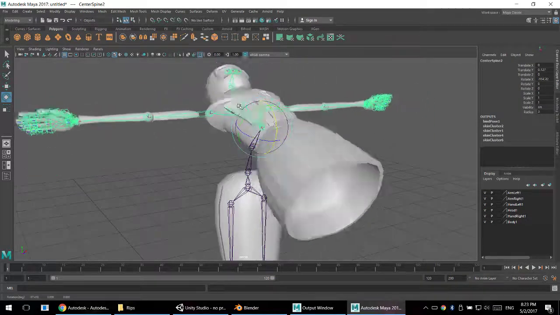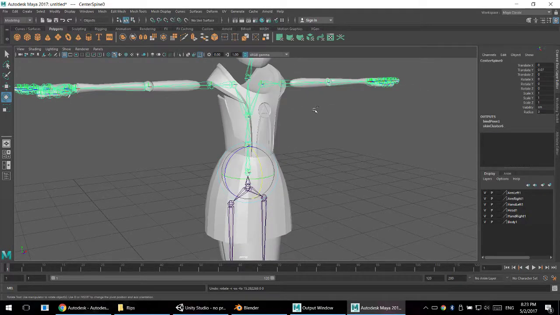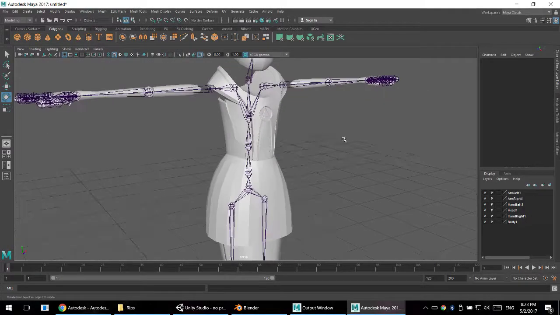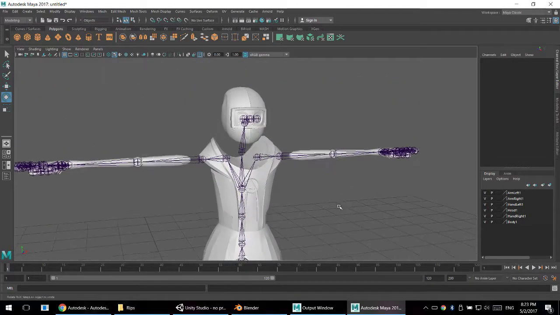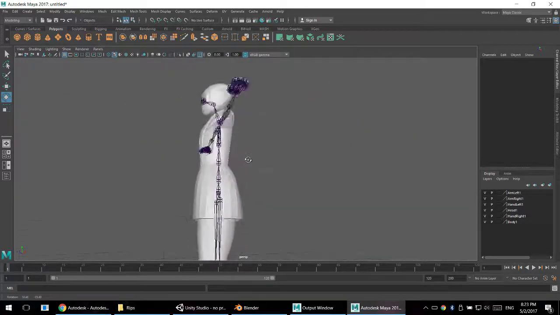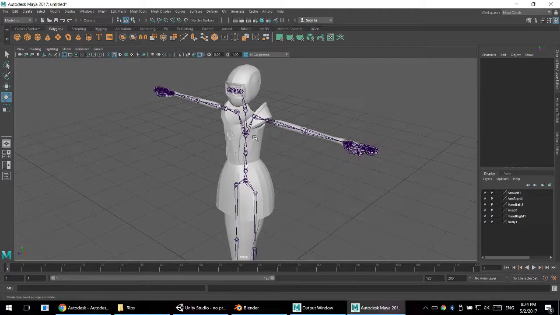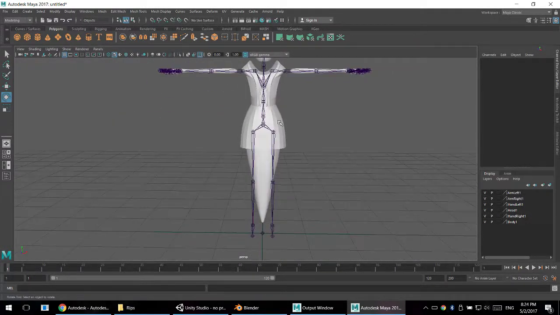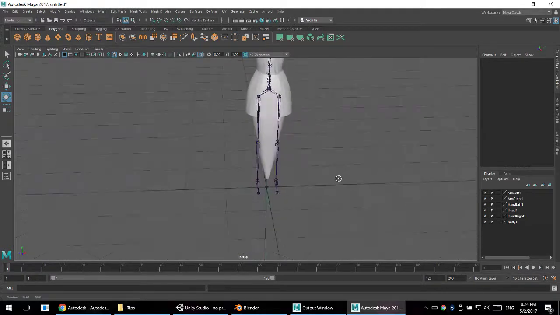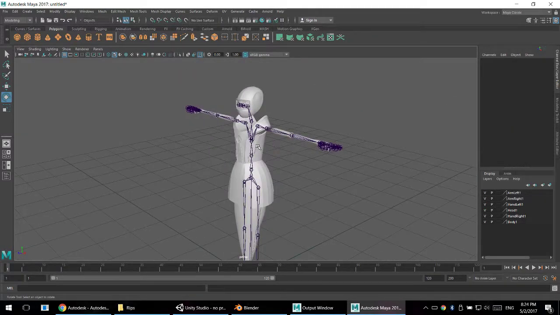Now, the way they rig these characters, the whole torso is on this bone, which, not the best rig, but considering what their characters are supposed to do, which is just slide around, they don't bend or flex or anything, it's the perfect solution for these particular characters. Now, they do have some characters that are set up specifically for Perception Neuron, and they do have some actual binding going on. But yeah, this is exactly how it is in their project. So cool. And I'm going to go ahead and also parent that down to the root bone as it normally would be. And there's a fully workable rig from Altspace.